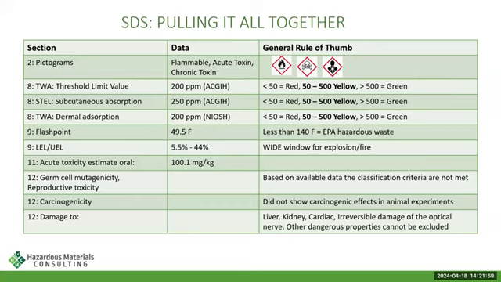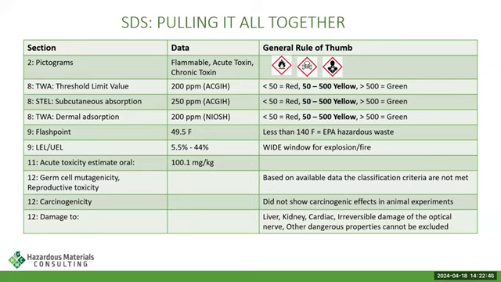So these are things I'm going to really think about and make a decision on if I decide to go ahead and keep methanol in my classroom. I'm dealing with a chronic and long-term health hazard. It's very flammable, and it's kind of in that yellow zone. Flash point of it is 49.5 degrees Fahrenheit. If it's less than 140, it's considered an EPA hazardous waste. And that's just kind of a trigger for me that says if that flash point is less than 140, that's pretty high risk. I know that those vapors are going to spread all over the place. And then if I look at the LEL-UEL in section 9, that's a very wide window for explosive risk.